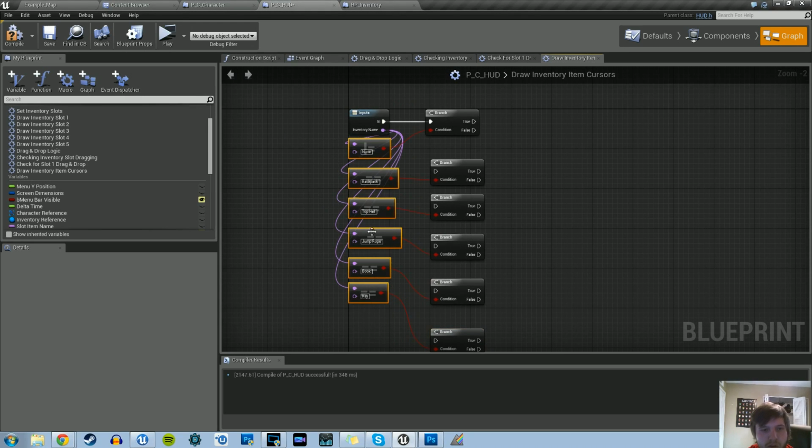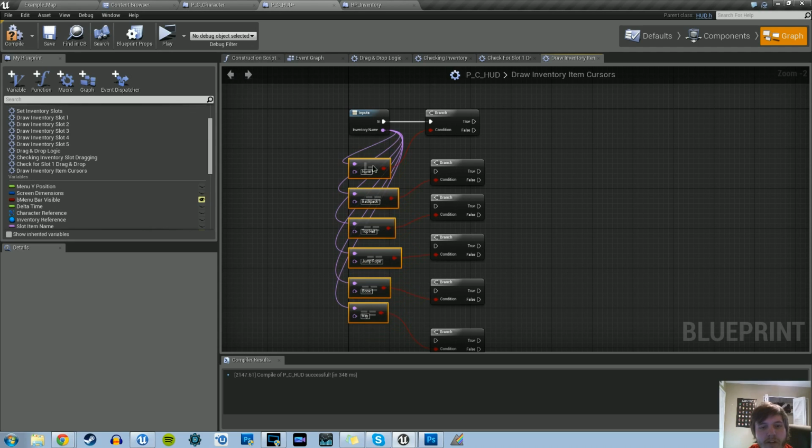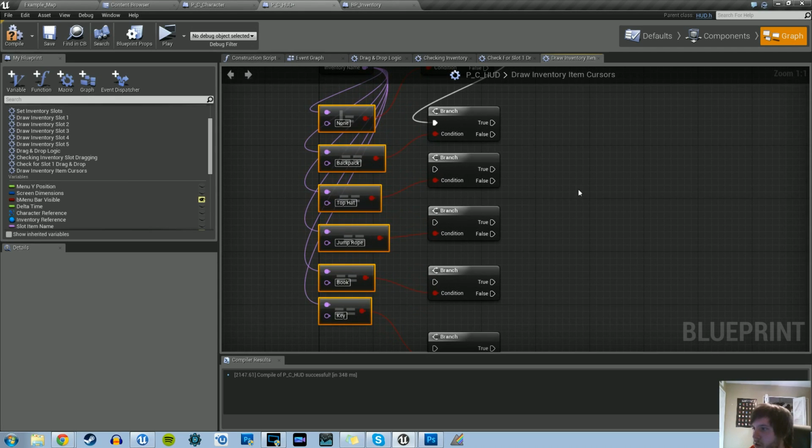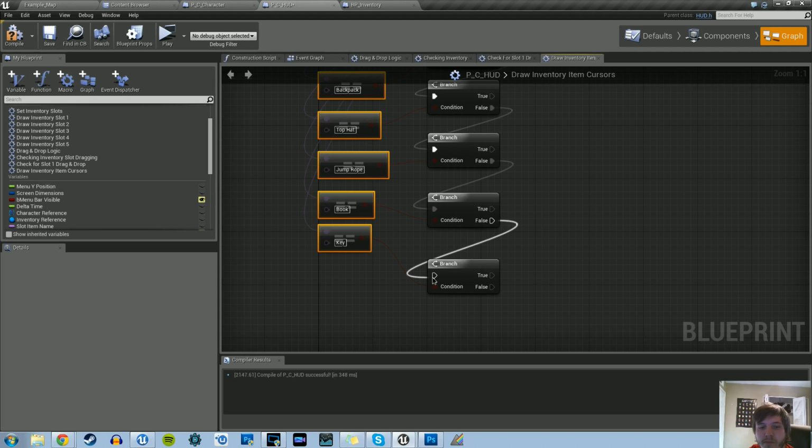And we can also just organize this just a tad bit better. So if it's not equal to none, will be true, and this is basically where we're going to start our branches from. And then false into the next branch, false to the next branch, false to the next branch, and then false again to the last branch.